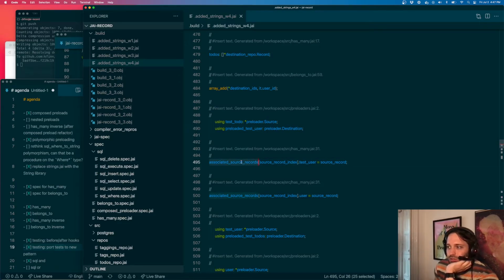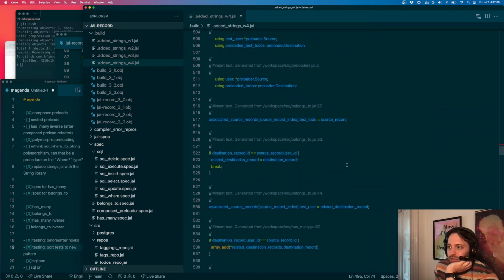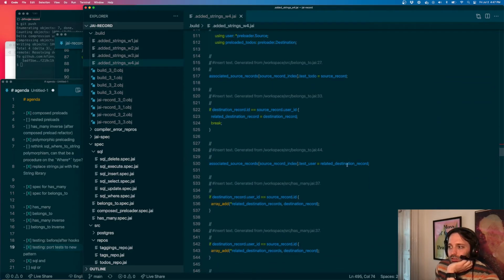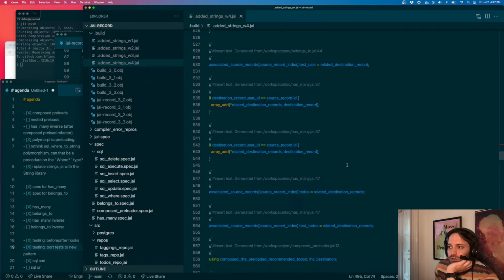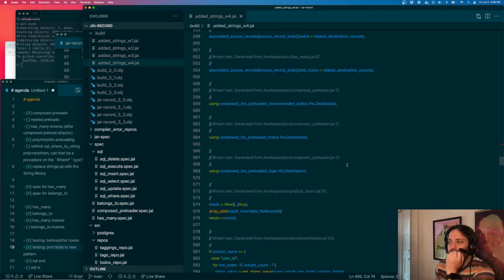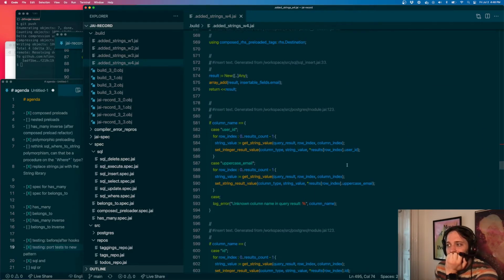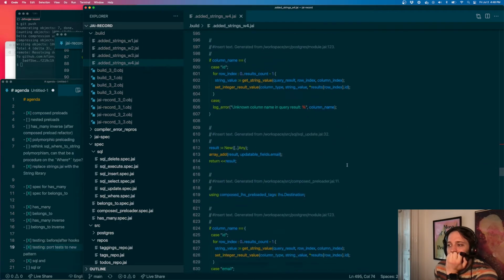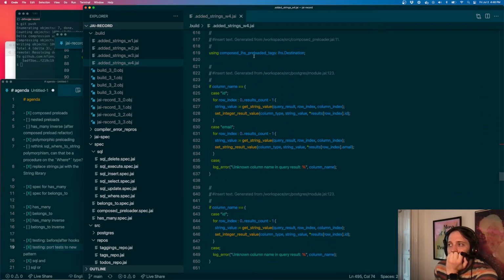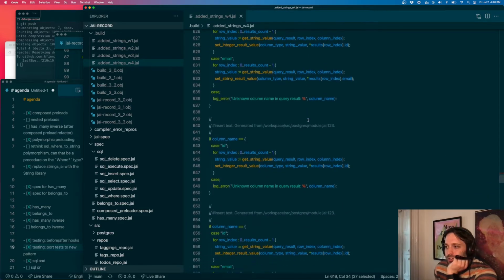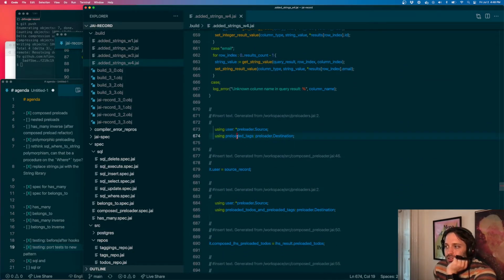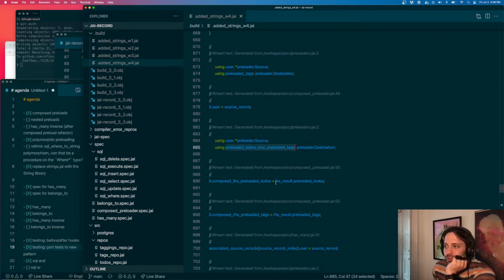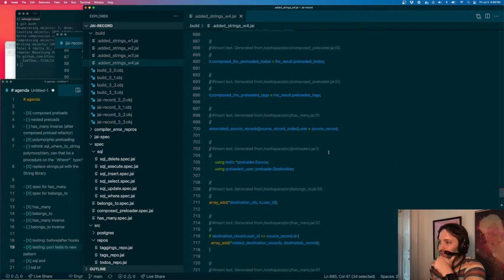That's close. No, no, no. Compose left-hand side preloaded tags. Preloaded todos and preloaded tags. This is it. These are my new specs.